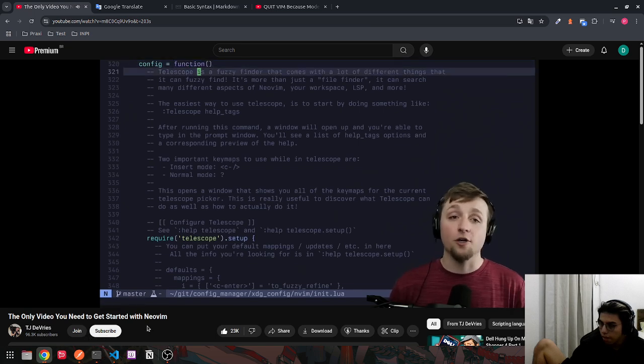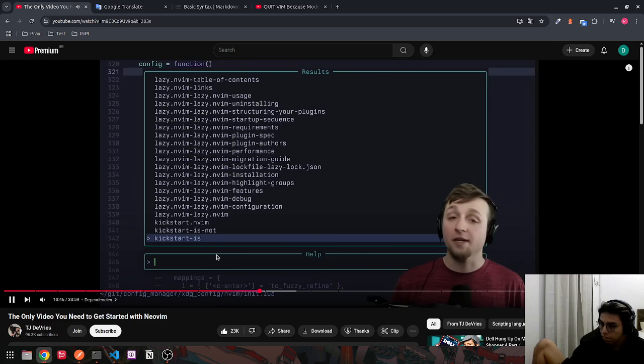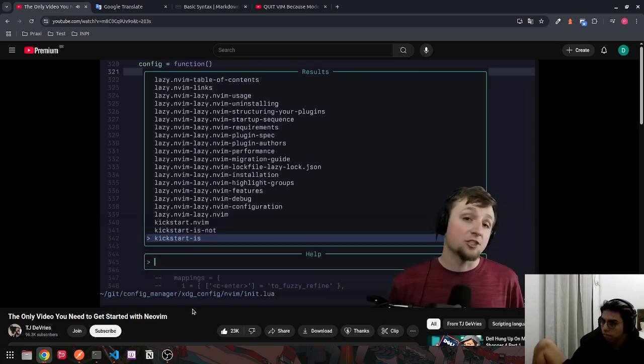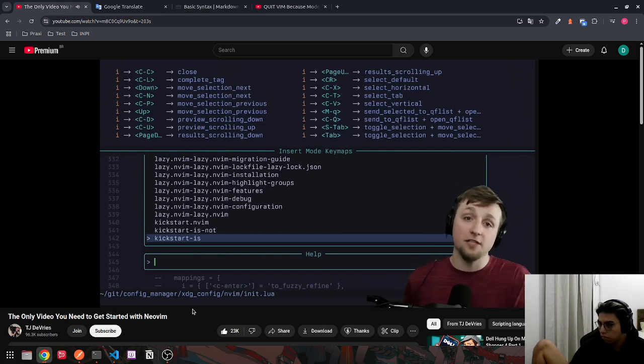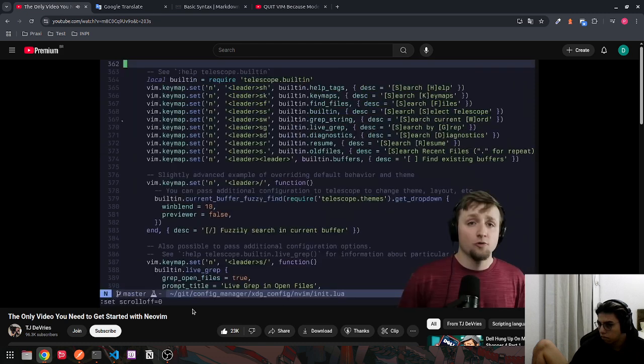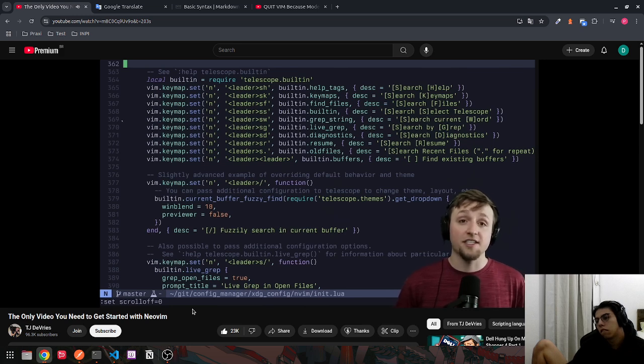As we've shown before, we can do space SH to open up the search help. But what I haven't shown yet is that if you press Control-/ you're going to open up a preview window which shows you all of the available actions that you can currently take within this picker. This is contextualized to each Telescope picker, so Git-related ones will have Git-related commands, file ones will have file commands, etc. We've included several key maps to help you get started using Telescope within Neovim.